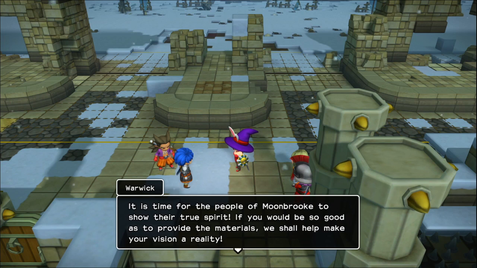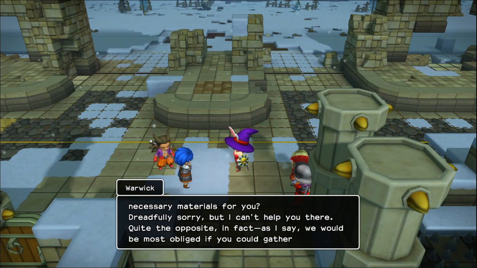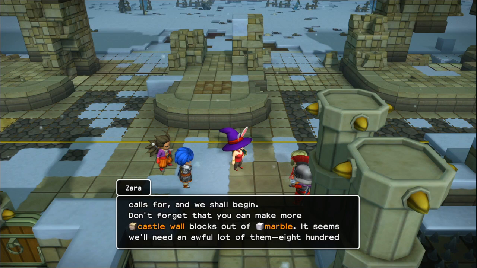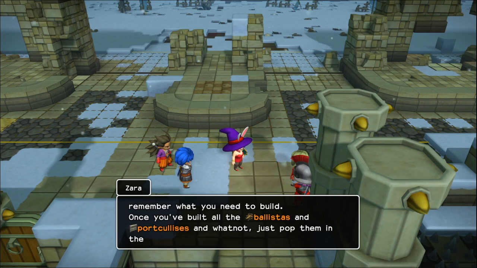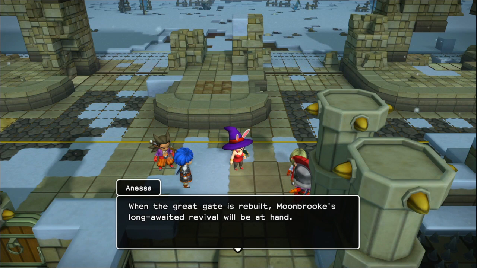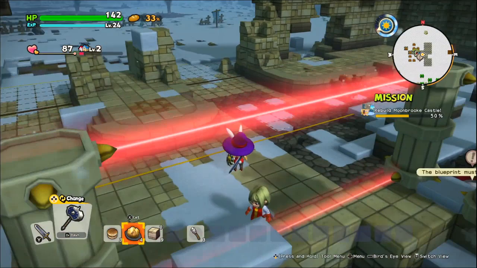Hey, wait, why do I have to go get the materials? This is a big build. I mean, that's a little butts. It's like, hey, look at this thing I just made for you guys. I'm on my own? Okay, cool.